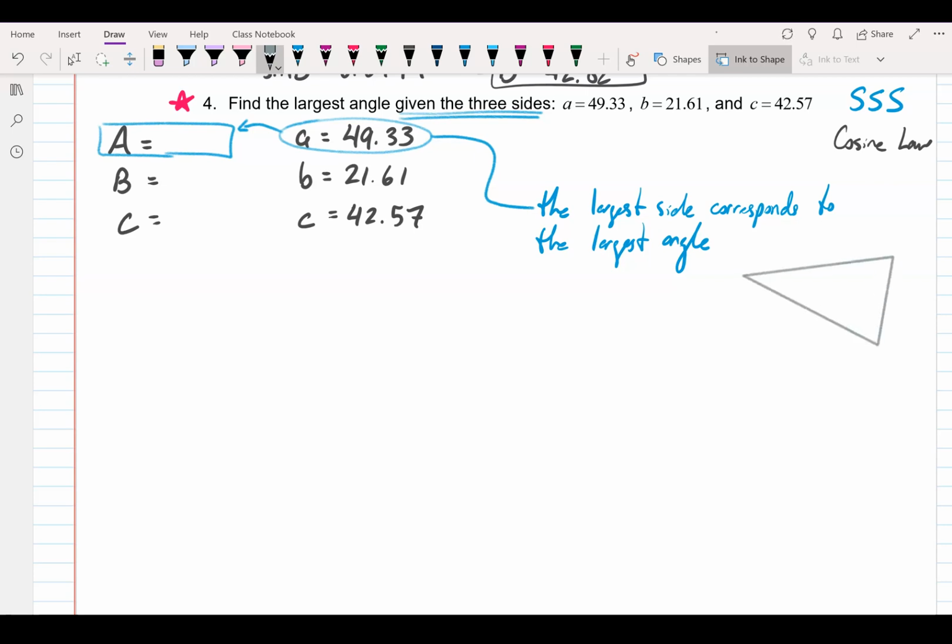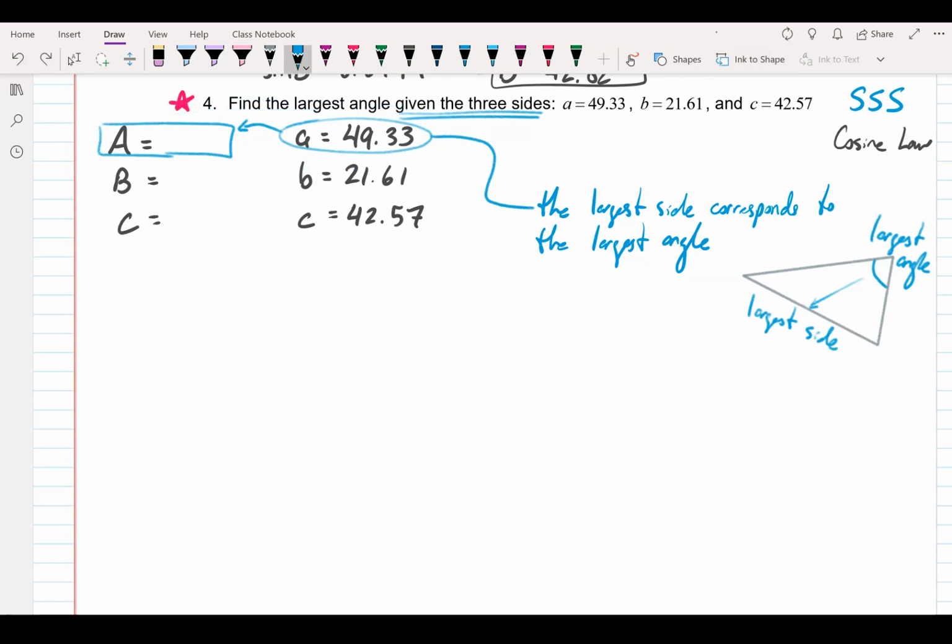In this triangle, I should say, it should be fairly clear that this is the largest angle, and therefore its related side is going to be the largest side. So when I say that the largest angle is related to the largest side, that's what I mean. You can look at this triangle and say, okay, that's definitely the largest angle, and it must relate to the largest side. So when I did this little operation here, that's how I knew.